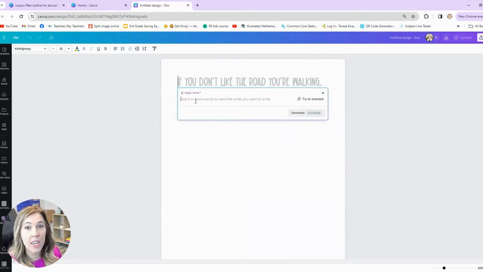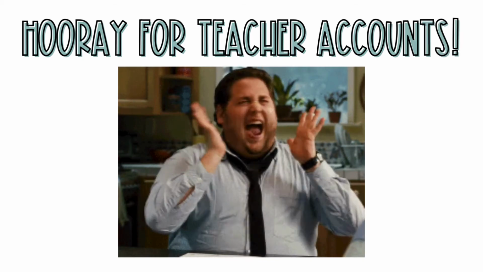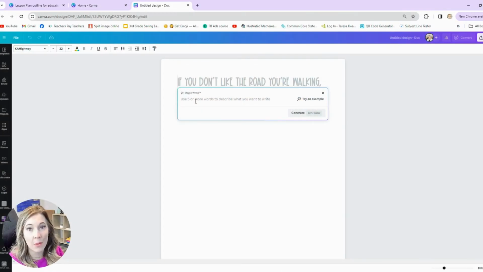If you have the free version, you won't have unlimited use of this, but you will be able to use it quite often. And so that is one reason I do suggest upgrading to the Pro plan, but it is not necessary if you're not ready for that at this time. And educators also get an educator license on Canva. So look into that too, because you may be able to get all the perks of the Pro plan with just using your school email. Look into that because you may be able to use all of the features available because you are a teacher.